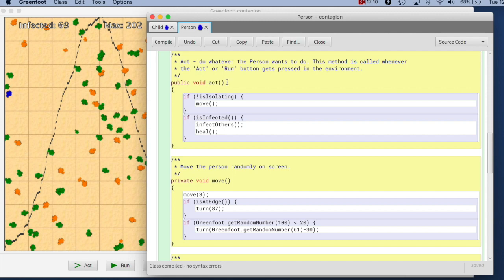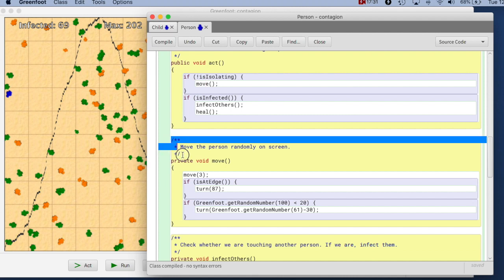I could redefine the act method, but if we are isolating, we don't want to move. If we're not isolating, we want to move. If we are infected, we are infecting others, we are healing. That all is actually the same as the parent. The only thing I want to change is how the child moves. So what I can do is override just the move method and not the whole act method.